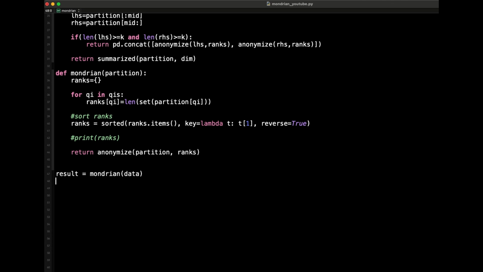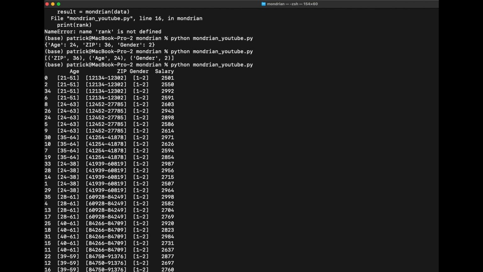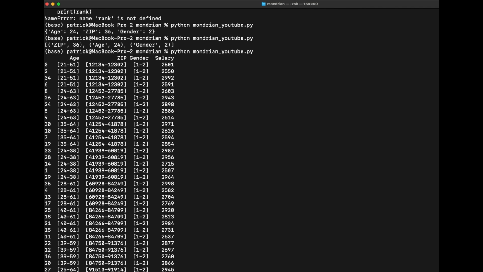We are now getting to the result. So we call the result, and we can just print it to see whether we already have a result, whether it actually works as intended. And we can run this real quick. And no mistakes. That's actually quite surprising. But yeah, okay, great. So this is our result, and we're basically finished. So I had a k equals 3, and you will find there are no equivalence classes below 3, of course, and certainly some above 3.